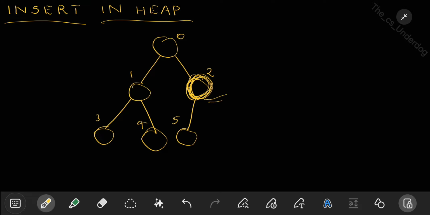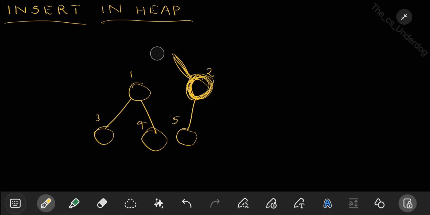So when will it stop? It will stop either when the bubble reaches the root or when you reach a point where the parent is already larger. That is when you have to stop. So now you compare this node with its parent. And when you compare, in case parent is larger, it is fine. If the child is larger, then you have to do a swap. This is the algorithm that we are going to follow.